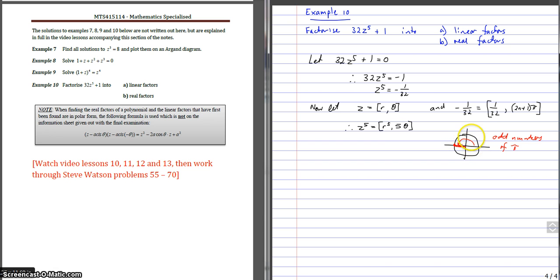So in order to have an odd number, we must have 2n plus 1 times pi, where we start with an n value of 0, so that we have 2 times 0 is 0, plus 1, obviously 1 pi. That's our first position. And then 2 times 1 is 2 plus 1 is 3 pi. Our second one being 3 pi round.